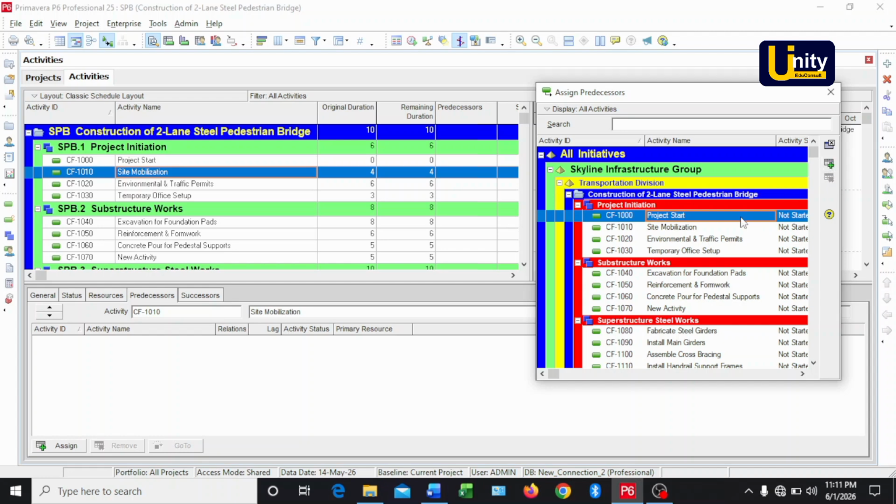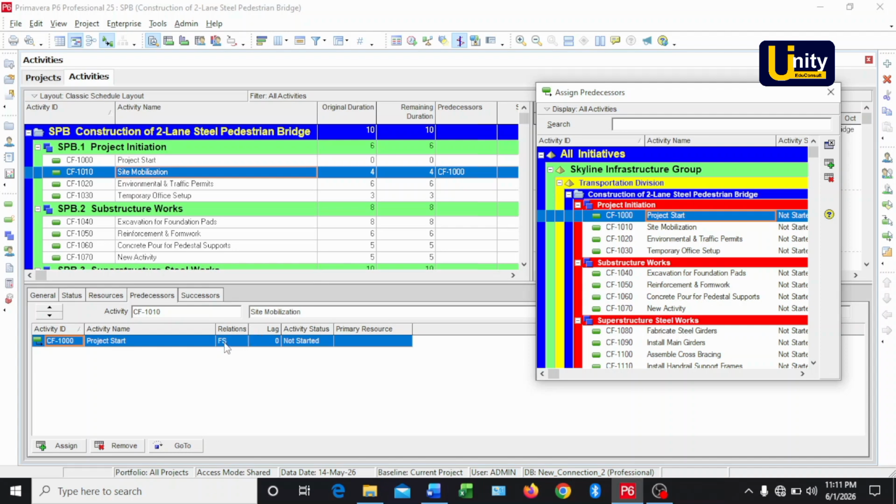Then there is a shortcut to do that. This one will not stress you at all. It's just to double click. You just double click on it, and it will automatically assign project start to site mobilization.